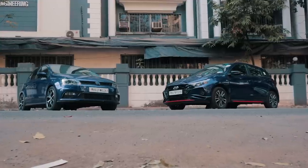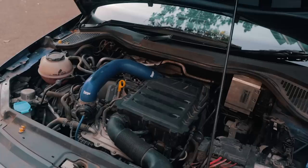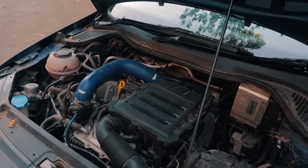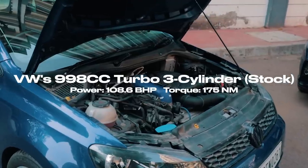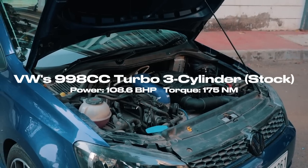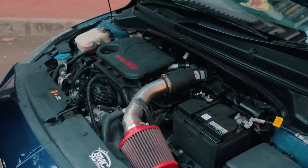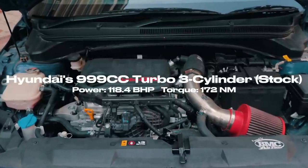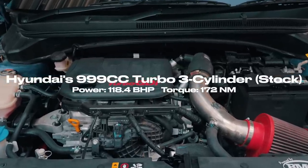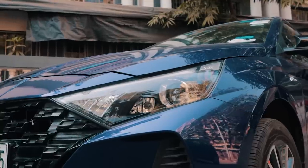Let's start by talking about the blocks themselves. Both are 1.0L blocks with three cylinders. The Polo gets a 998cc TSI engine that pushes out 108bhp in its stock form with a healthy 175 Newton meters of torque, and the i20 N-Line sports the 999cc TGDI block that pushes out 118bhp and slightly less torque at 172 Newton meters. Of course, these push out a fair bit more now that they're Stage 2.